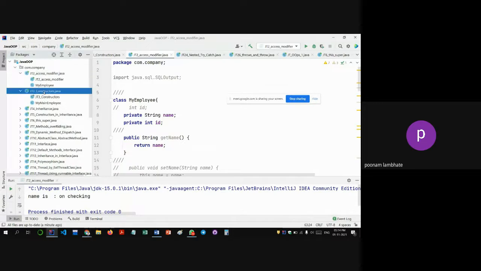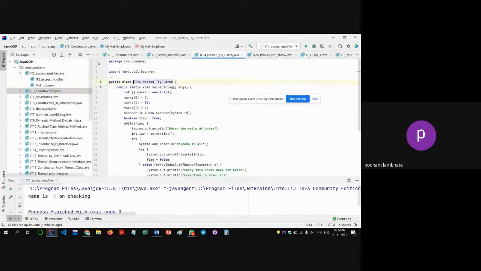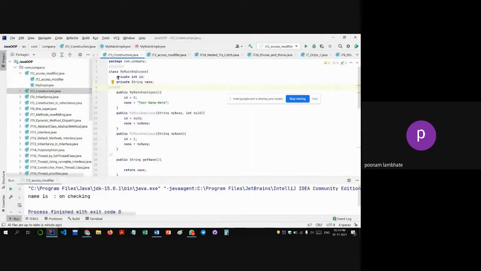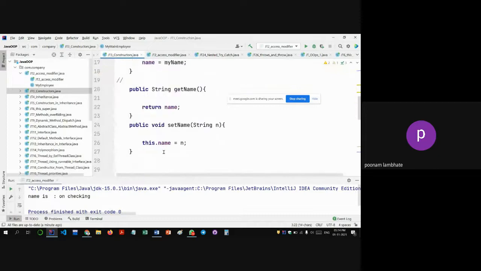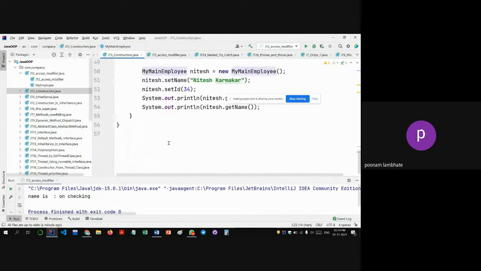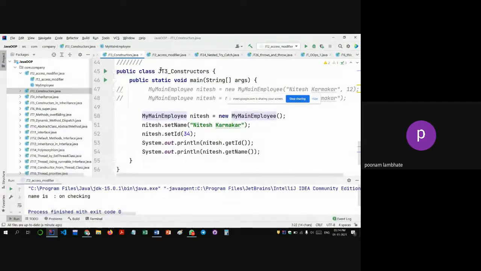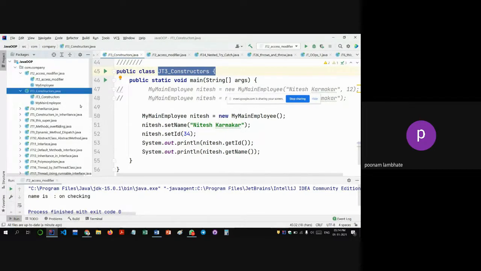For example, if I open this constructors.java file over here, you can see there is one class over here, my main employee, and there's another class, this one, JT3 constructors. So whichever classes are there inside your file, that gets listed over here, okay, under this file.